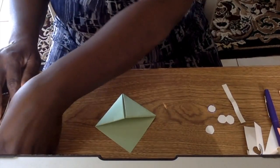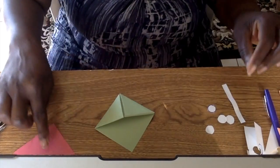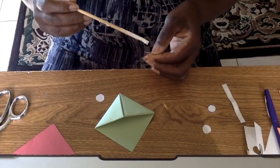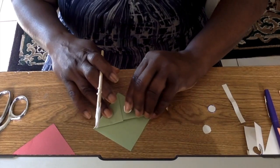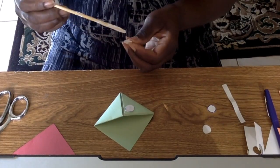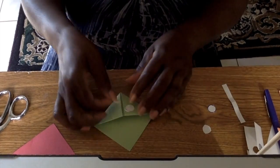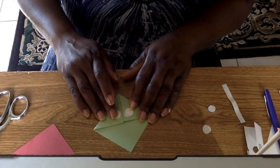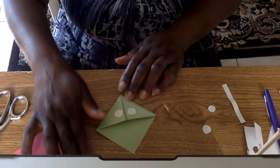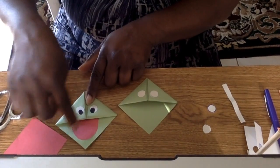But now, the froggy was very simple. All frogs need are googly eyes, which I have some extra left over. Googly eyes. I got a little glue, but it'll be all right when it dries. And one over here, right there. Hold on, let me wipe some of that. Oh, there you go. All right, see, he's starting to look like his brother Froggy, right? But he needs what? A tongue.